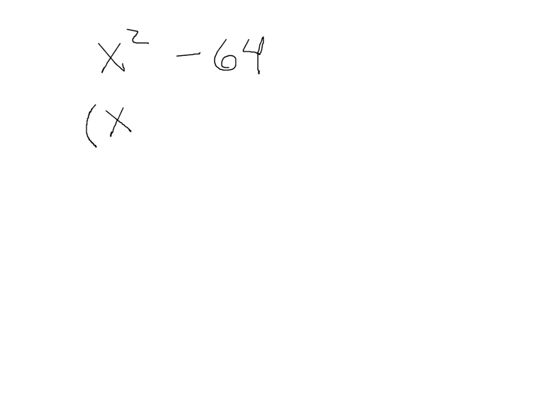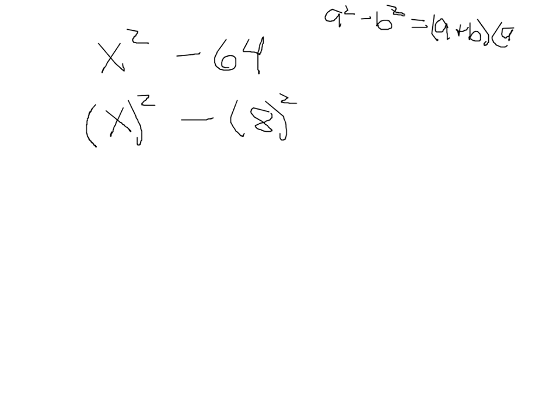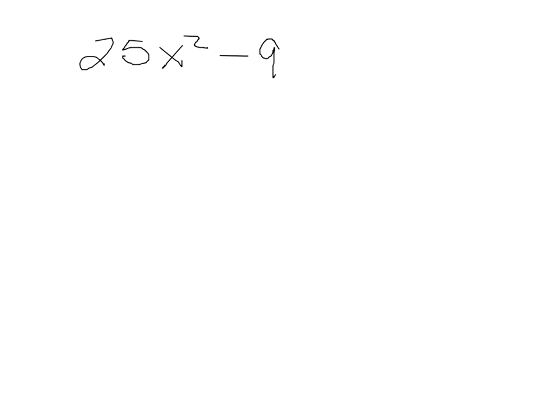Okay, now we're at the difference of squares. So x squared is a square and 64 is a square. So you need to have on your note card the formula for the difference of squares, and that is a plus b times a minus b. And so following that formula, this is a and this is b. So I get x plus 8 times x minus 8, and that'll be my factorization. I can check it, but when I have this formula, it works.